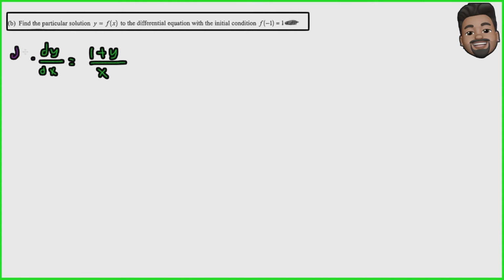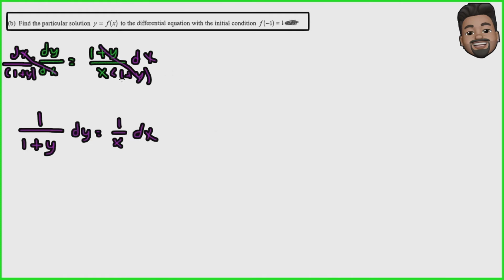So I'm going to multiply dx to both sides right here. That's going to cancel out this right here. And then I'm going to divide 1 plus y to both sides. So let me put a divisor right here and write 1 plus y. Okay, so let me show you what happened here. When I multiplied the dx to both sides, notice how we divided by the 1 plus y as well. When these cancel, a lot of times you get in the habit of just putting the x here.